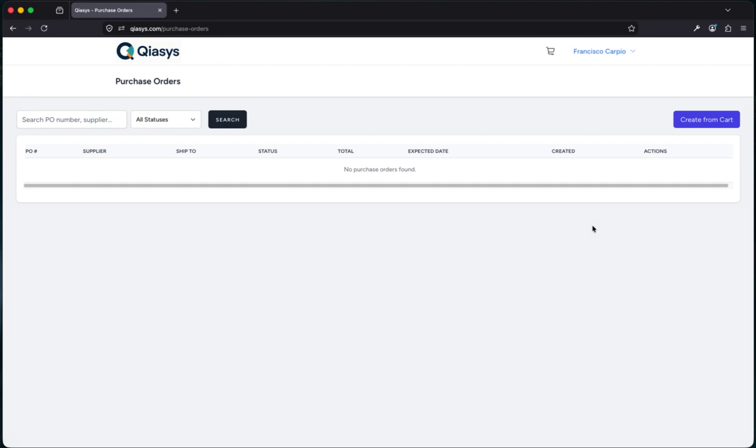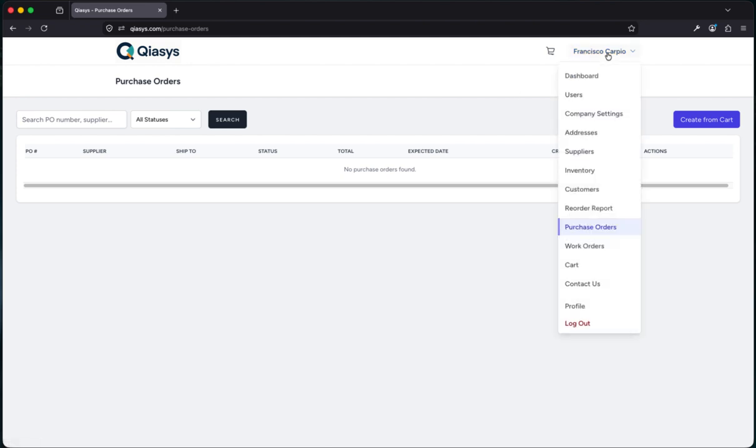So to create a purchase order, we have to add items to the cart. So you basically are going to be shopping for the items that you need. You're adding them to the cart, and then when you check out is when the purchase orders get generated. So like I said, there's two ways to add items to the cart before you can check out.